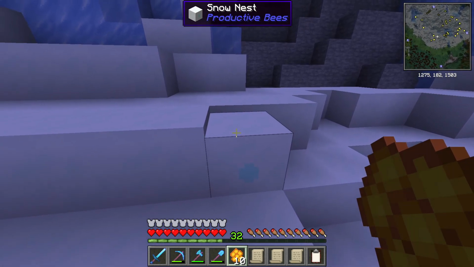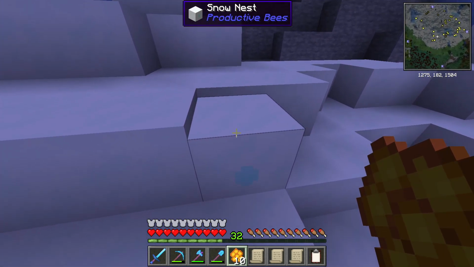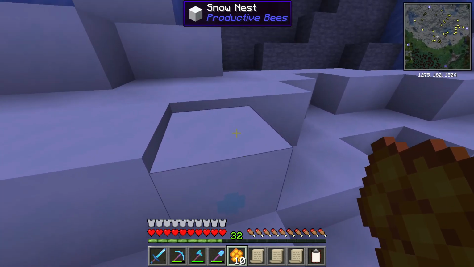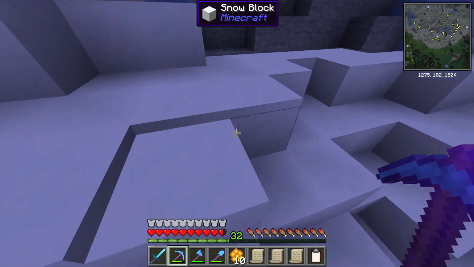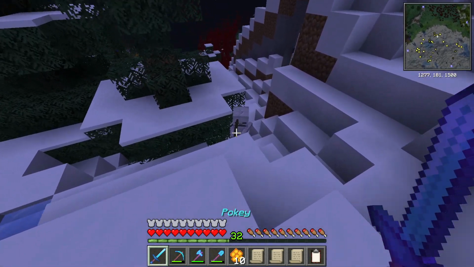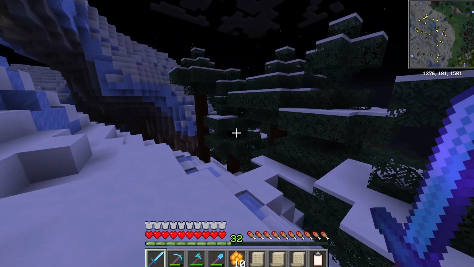Well, it took a few more treats here, but I think we do have a bee within this nest now. I haven't seen it yet, but I have heard it within here. So I am just going to trust that I have a sweat bee within this. Let's mine it up. And I think we will teleport back to the colony very quickly before we're killed here.